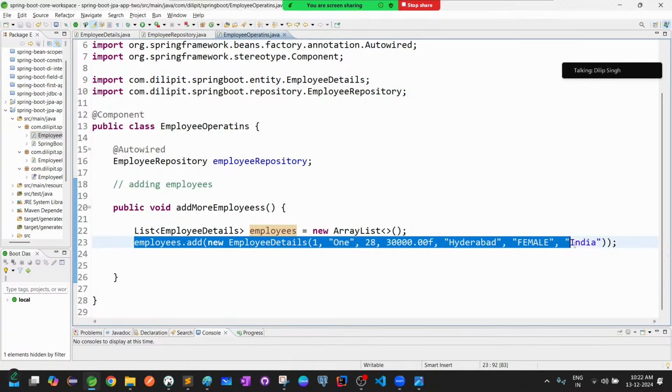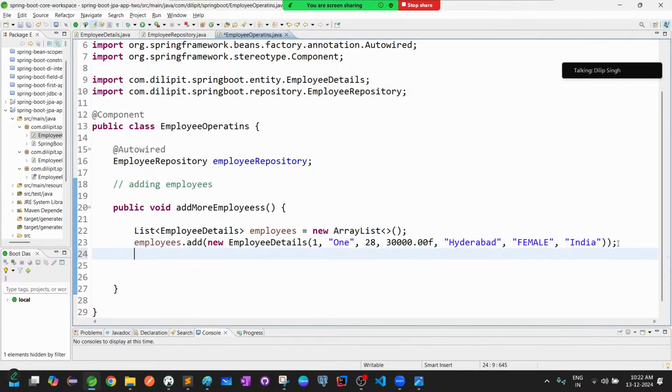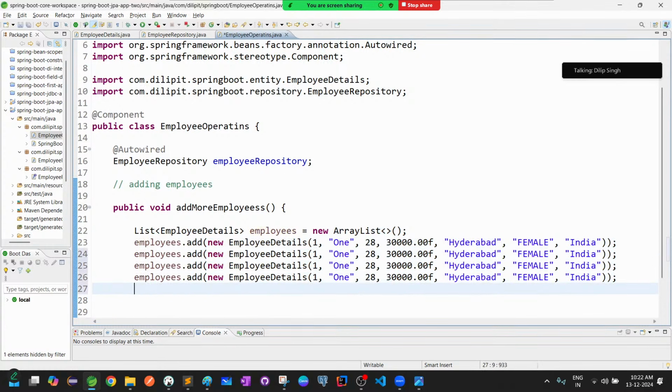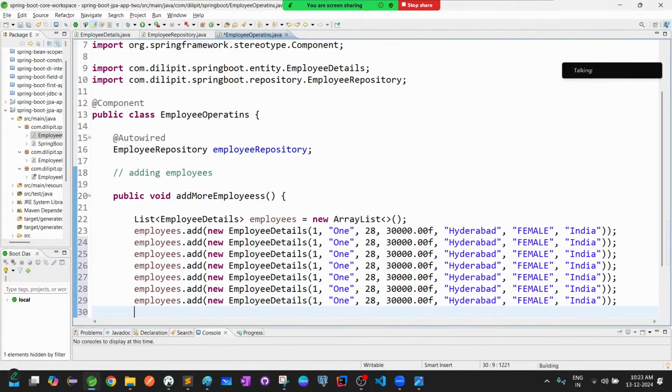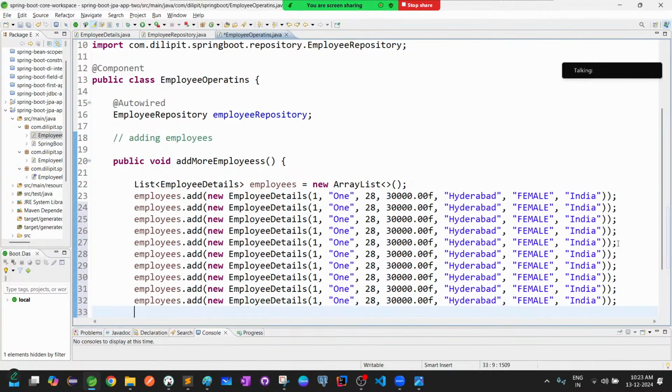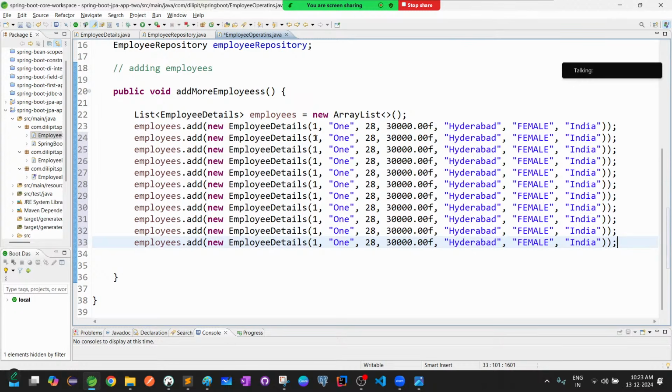So similarly, I'll make minimum 10 objects. I'll change the data quickly. Two, three. It's a very time-wasting process if I create new tables every time. So I will use this same table going forward most of the time, same examples. Otherwise it will eat a lot of time.